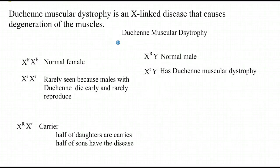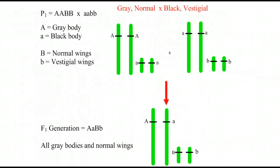There's another type of X-linked gene here called Duchenne muscular dystrophy. When you open the SmartBoard notebook, if you want to, you can click on that little globe right there, and it will give you some information on this one. Once again, these X-linked genes are generally fairly rare in females, because you would have to have a male that has a disease marry a female who is at least a carrier to have a female that showed the disease. All right, so let's look at something else here.